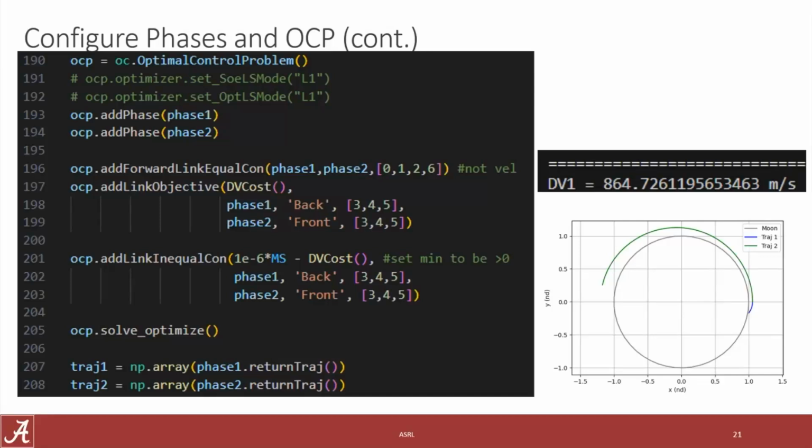Okay, sorry, I see the messages in chat now. We're fixing something in the room. So how I'm printing DV1 right now is I'm just taking the traj1 and traj2, the returned results here. These are just NumPy arrays right now, because we've returned real world values out with the return traj. So I'm just taking the vector difference of the last velocity of traj1 and the first index velocity of traj2, subtracting those from each other and finding the norm of that difference.